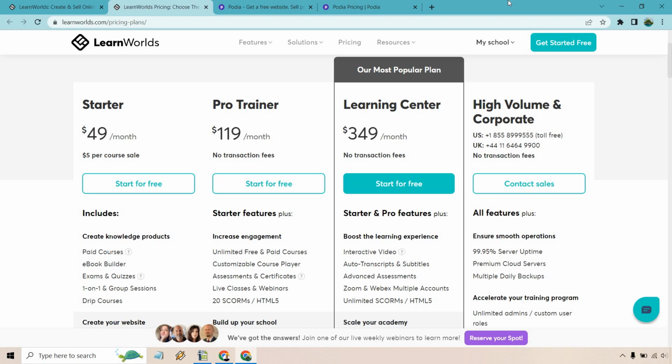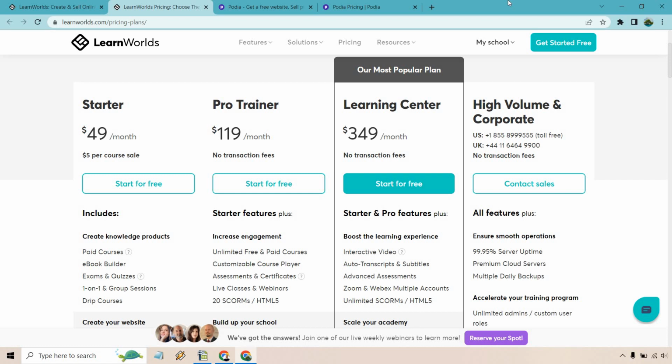In my example, the little bit higher pricing is certainly earned here with a plethora of more features and perks that you can get when compared to Podia. And that, in my opinion, is one of the biggest reasons why you'd want to use LearnWorlds over Podia. It's much bigger, broader, and more perky, if that's a word, with more features for you in terms of what you can do with not only your online courses, but creating websites, landing pages, sales funnels, webinars, and everything I talked about previously.